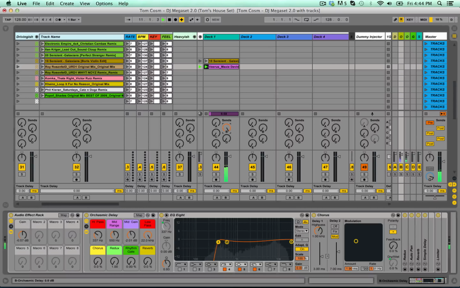So let's go. Before I bring it right up, I can stop it there and bring this down. Then we can start adding things like chorus, Redux, reverb.